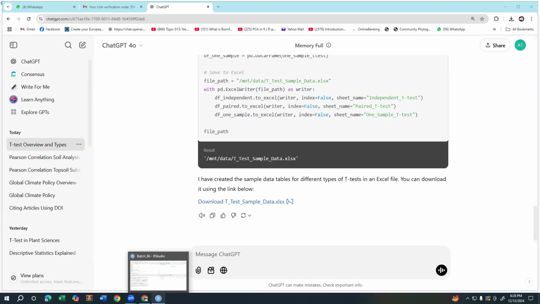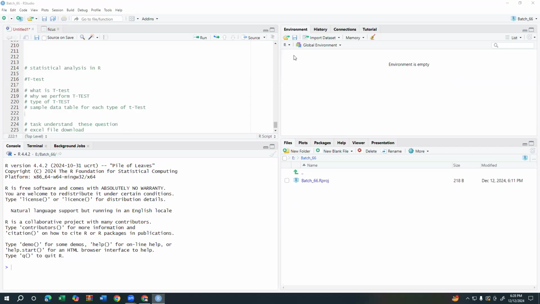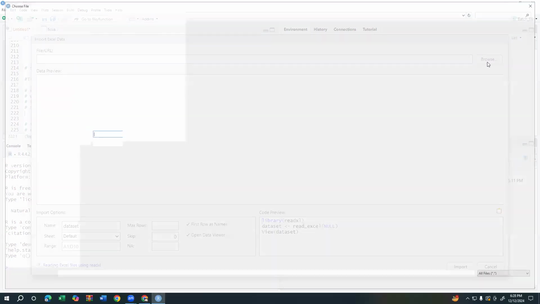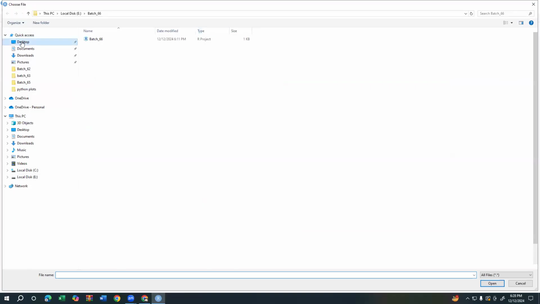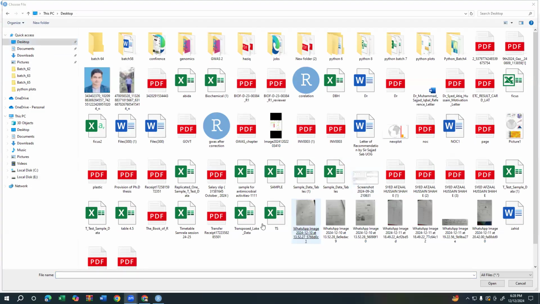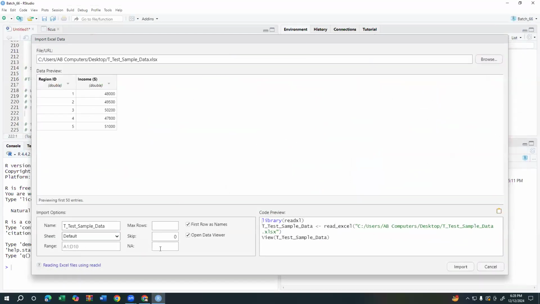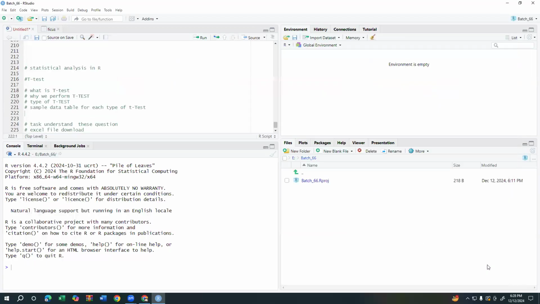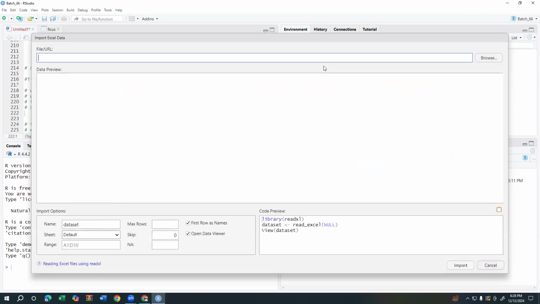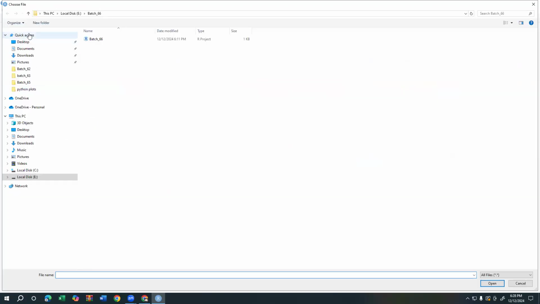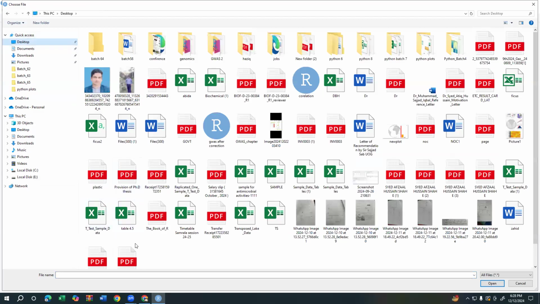Now, after getting this data, you need to import this file. Please, Vance and Mubashir Ahmed, import from Excel. Select your file for t-test. Here is the t-test sample data. When you click on it, it will show you the data by default. First, I think here is another file. I need to import the latest, which I have downloaded now. T-test.